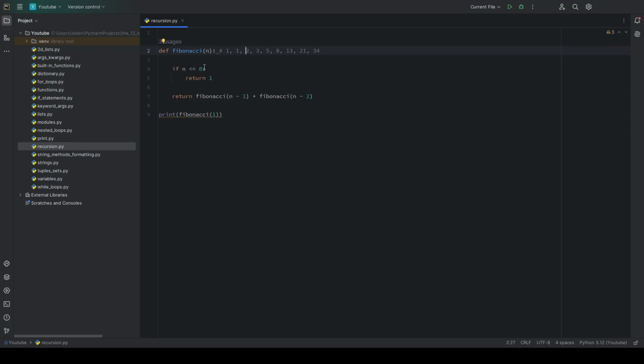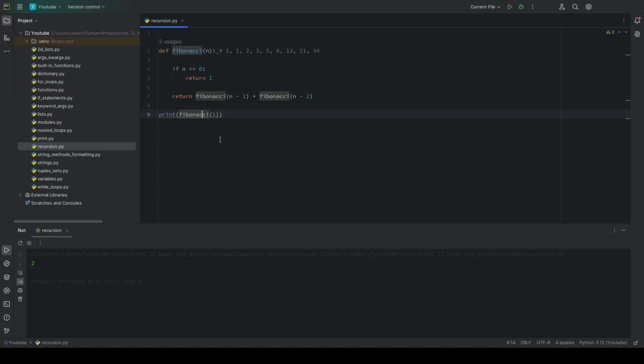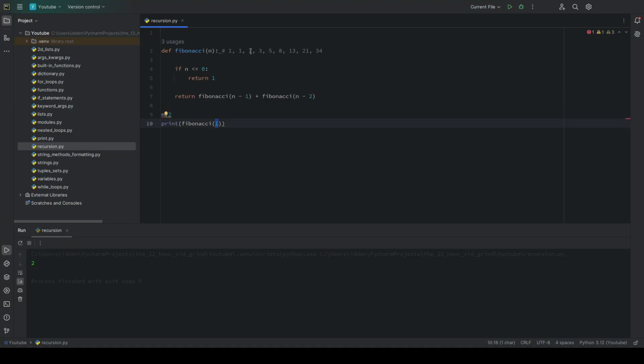So basically what's going on here is if we print Fibonacci 1, we're going to get the third number in the chain. That's because when we print something, it's technically n plus 2. Okay, so if we write down 1 in here, we get the third number. If we write down 2 in here, we get the fourth number. In this case, if we write down 0, we simply get 1. All right, and if we write down 5, we get the seventh number.